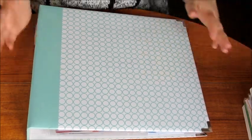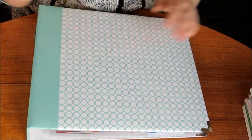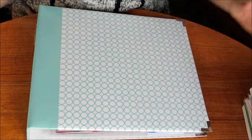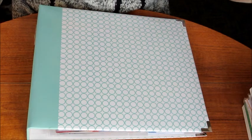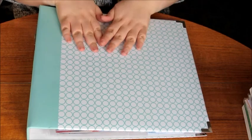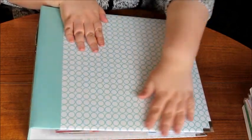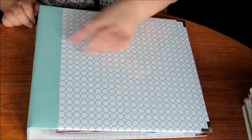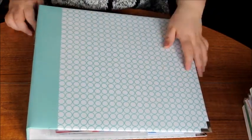There was a Project Life section about five feet wide and five feet tall, and that was all they had on Project Life. So I literally bought everything I liked. This is the album — I chose the Jade Collection. I'm not sure if this is the Jade album exactly, but I just love this colour so I got this one.